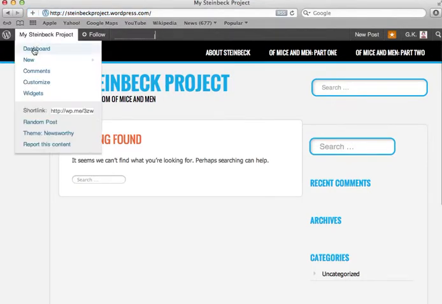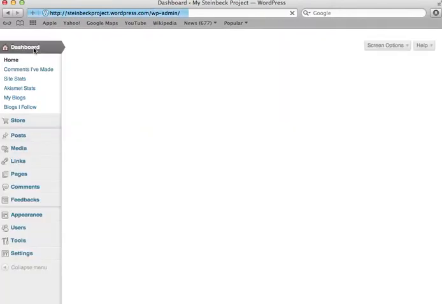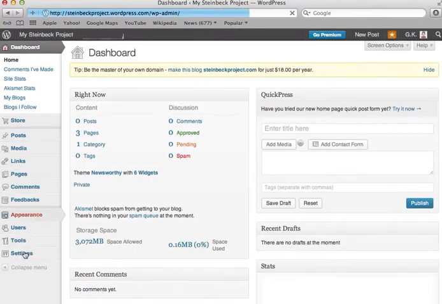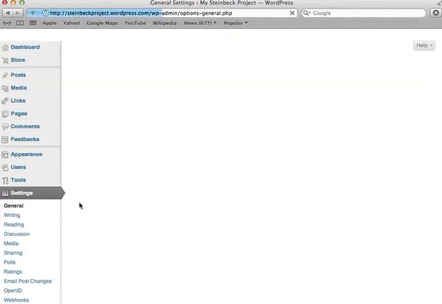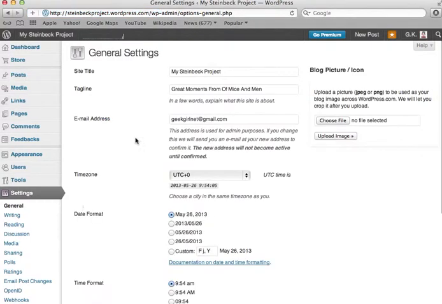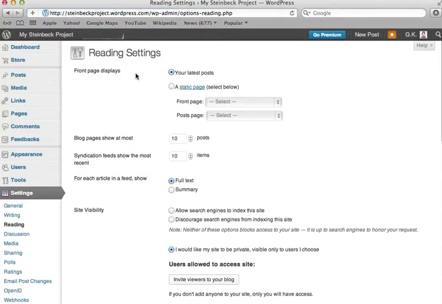So we can do that quite easily by just going into our dashboard, and we're just going to go to our settings, and I think it's general settings. I could be wrong. Okay, possibly reading. There we go. Okay, so your front page at the moment is set up to display my latest blog posts, but as I don't have any, I've got no information there.